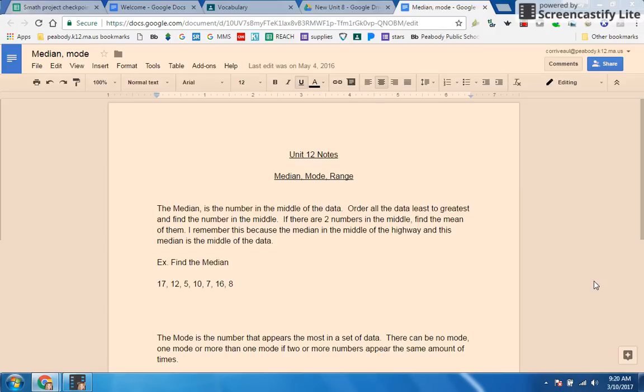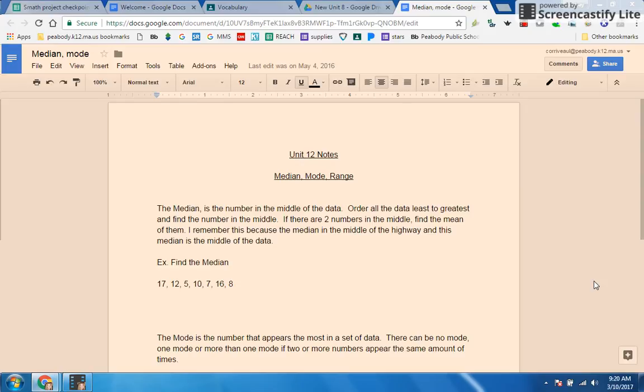So the other day we talked about mean, and another word for that, if you remember, is the average. So when I calculate your scores for math class, or any other teacher does it, basically we're adding all of your scores and then we're dividing it by how many tests or quizzes you took, and that's how you find your average. The actual word for it, though, is the mean. So that's what we talked about the other day.